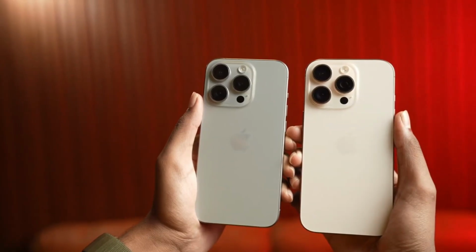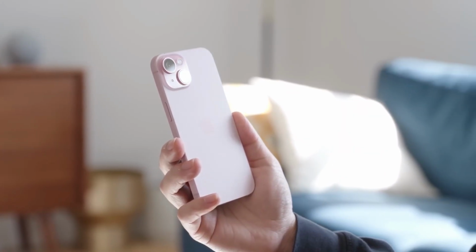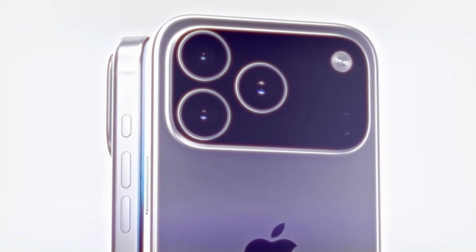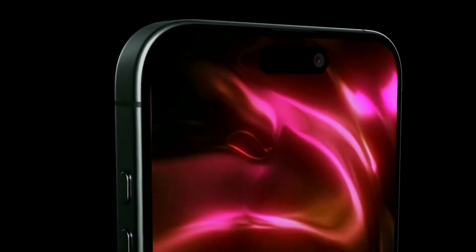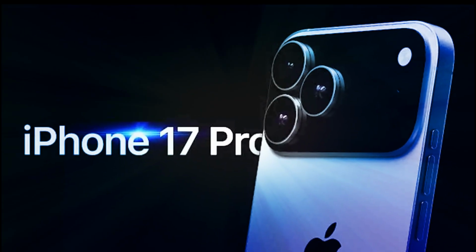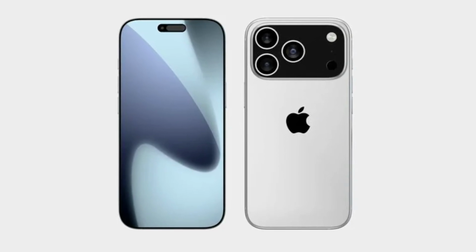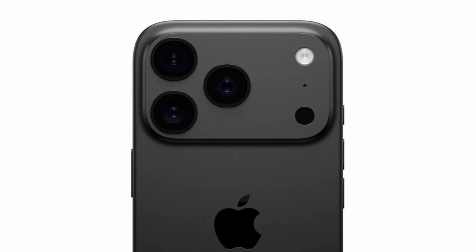For the last few iPhone releases, the design on the back has been a bit of a letdown for many users. The black camera section paired with a different colored rear panel never really made sense to some people. It looked like two different phones mashed together, but this year, things might be different. Leaked images suggest that Apple is going for a more consistent and clean look, with the camera area blending in with the rest of the back panel. No more awkward color contrasts, just one solid color all the way through.